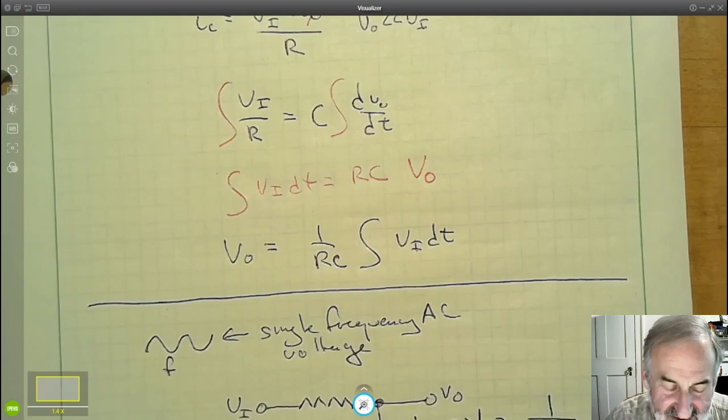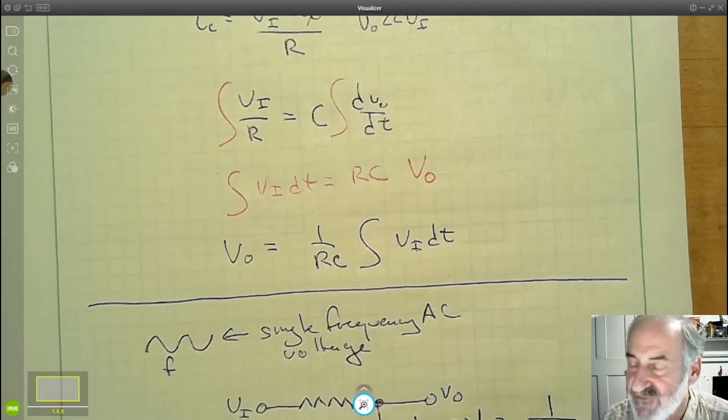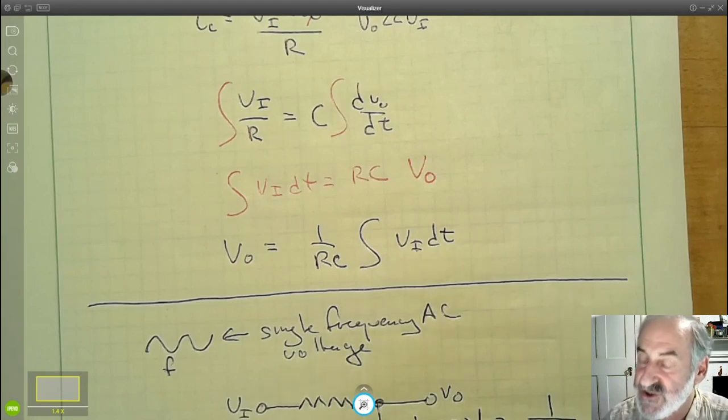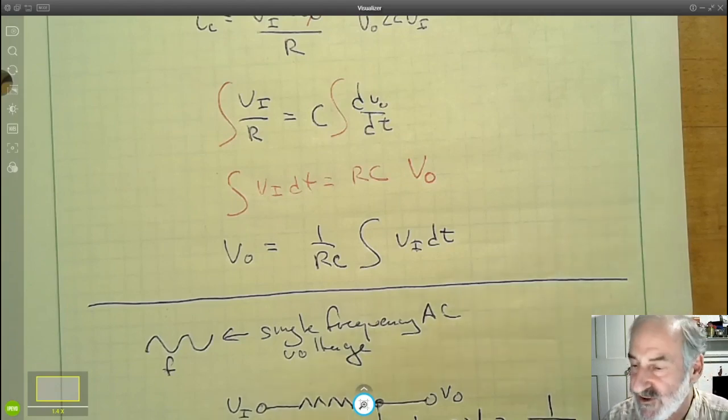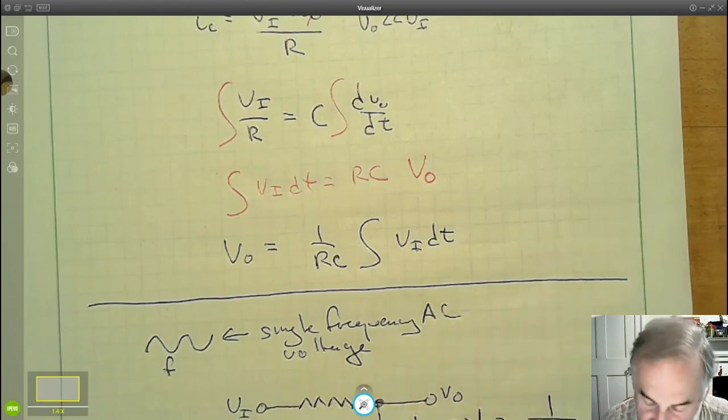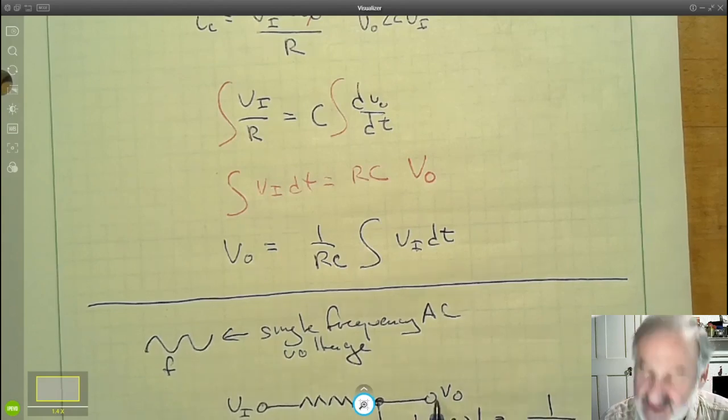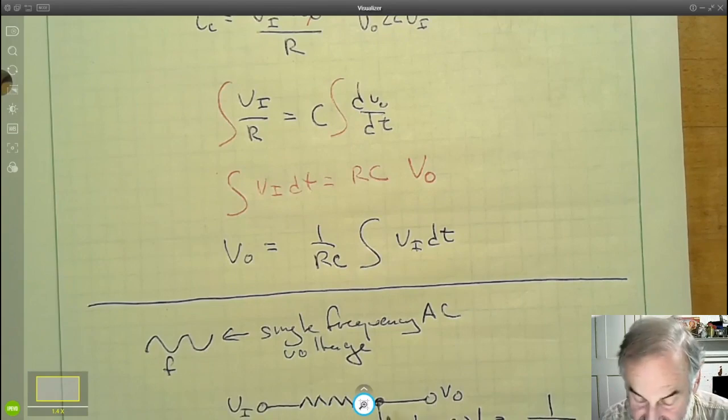Now that's a little bit of a misnomer. We don't have current actually flowing through the capacitor, but the electrostatic field on one side causes current to flow on the other side. So if we add positive charge on one side of the capacitor, negative charge is pulled into the capacitor from the other side. What I want you to pay attention to is that at a very high frequency, this voltage is going to be very close to zero because this is going to have an impedance of zero.